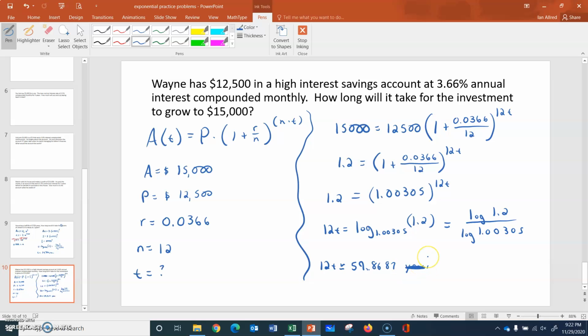Well, let's go ahead and divide by the 12. That's the part that matters. So divide by 12, and that is close enough to 5 to round off. So in the essence of this problem, it's saying that it would take about 5 years to make that happen. Which I guess you could do some guessing and checking to getting there, but we did a little bit more accurate method, and we could pin it down if we needed to.